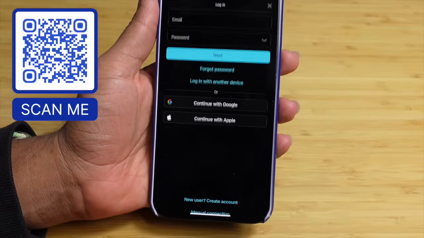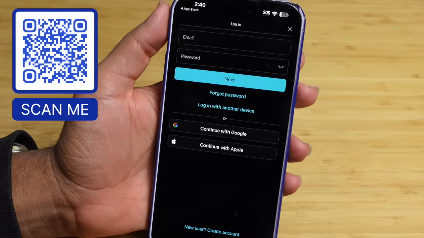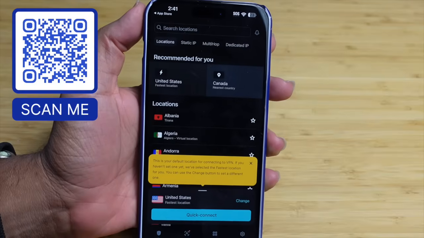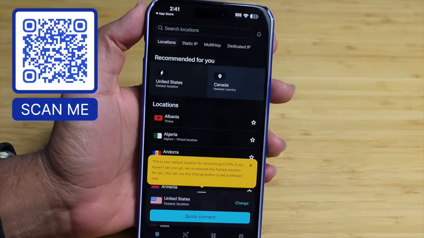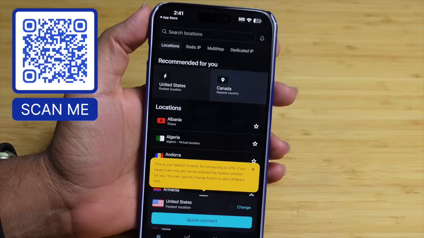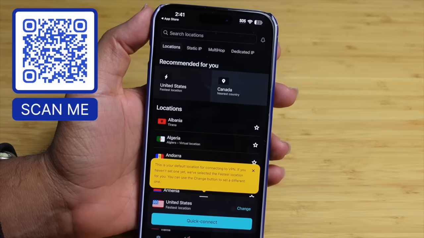So you would hit the login button, and it asks you to continue with Google, Apple, or your username and password that you set up originally. After you have successfully logged in, this is what it will look like on your screen on your brand new iPhone 16. Now you may be wondering, what do you do? So what it's recommending is you to connect to a virtual private network in a certain location.